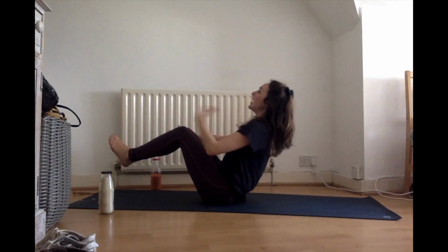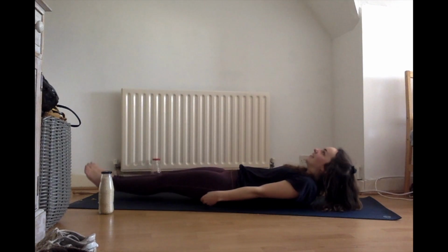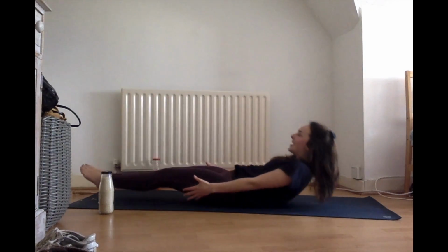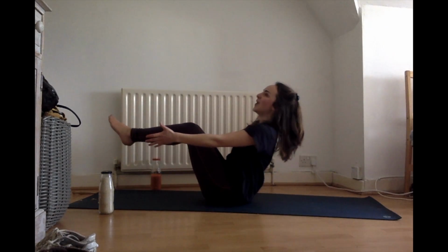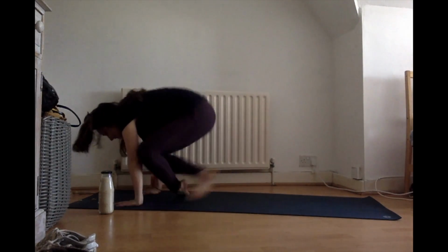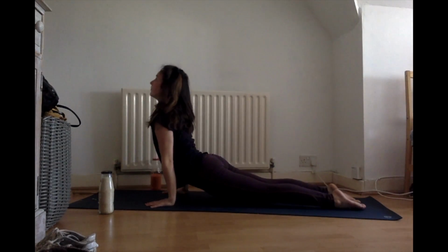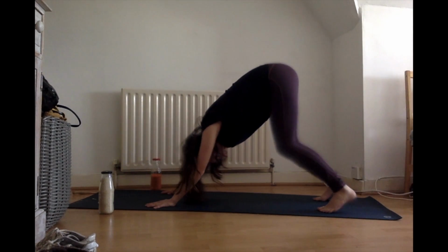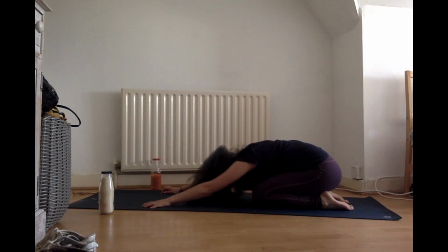So extend your chest up towards the sky, and then exhale down. Inhale up. Exhale down. Inhale up. Exhale down. Inhale up, exhale down, and inhale up. One more time, exhale down, inhale up, hold it there, smile, and then cross your left foot on top of your right foot, and step back, take a vinyasa, or come straight back into your downward facing dog. Take a nice breath there. And then exhale, drop your knees back down towards the floor and press yourself back into your child's pose.